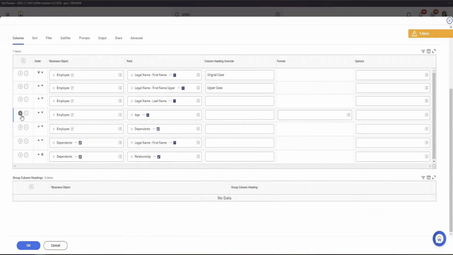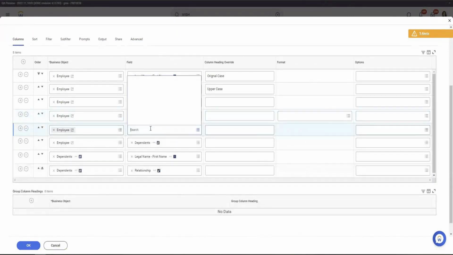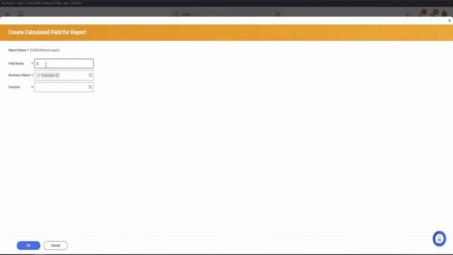So I click on the plus, I go here on the create calculated fields, and I say that dependent is spouse, and I go to the function true false.